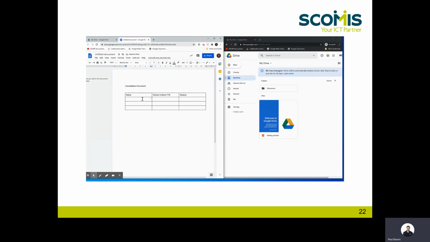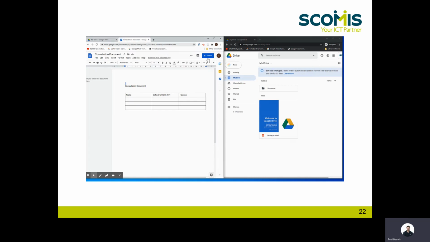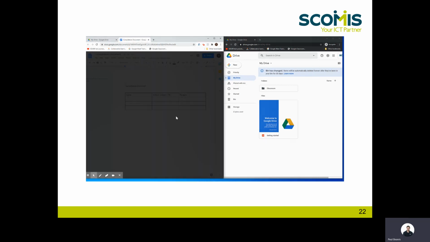So this could be a document I'm sharing with students, but I could make this a staff policy document and share it with other members of school staff. And I don't have to share direct from Google Drive. I'm actually going to give it a bit more of a descriptive name. And if I click in the Untitled, it will suggest a name that I can overtype. I'm happy to call it consultation document. And you can see in Google Drive, it will change the file name. And rather than sharing from Google Drive, I'm going to share from Google Docs.